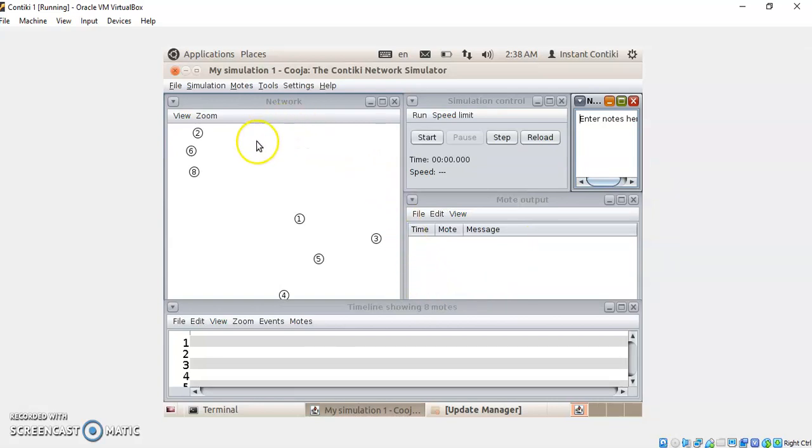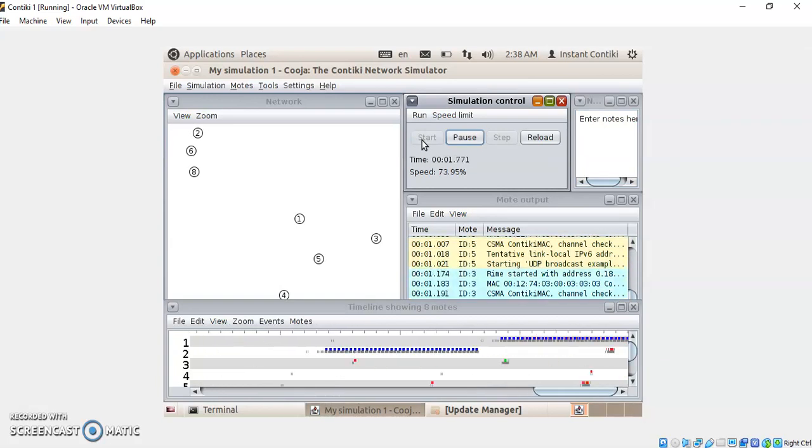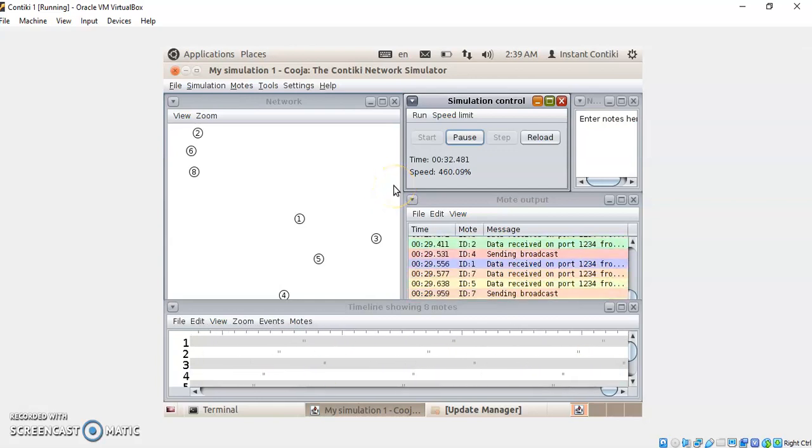So here we can see the number of motes, which is 8, and then we will start the simulation. So the simulation has started, and the motes will take their positions, and this explains broadcast, which we have learned in our recent chapters. So yeah, that was all for Contiki.